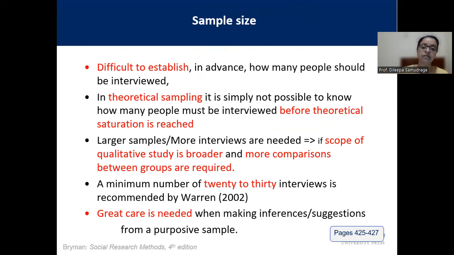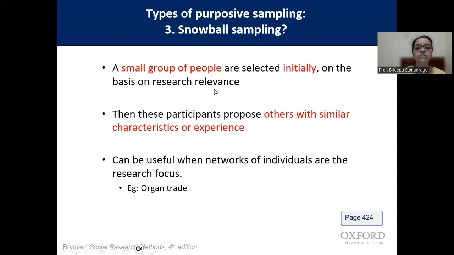When you do qualitative research, another important point is how to decide your sample size, right? It's very difficult to tell exactly how many people you have to interview. Theoretically, some researchers say a minimum of 20 to 30 is enough for your sample, but it depends on the research issue, right? Exactly we can't say 20 people or 30 people is enough. Therefore, when you collect data, the theoretical saturation point is very important, and based on that you have to collect data. That's what I want to emphasize about sampling methods, right?